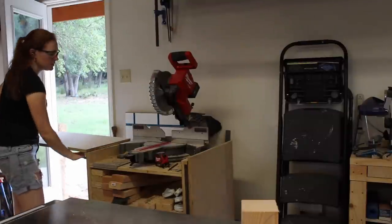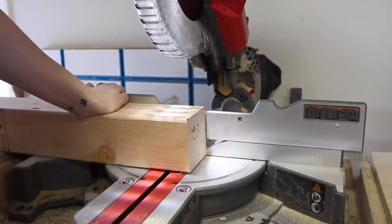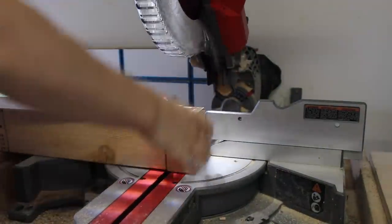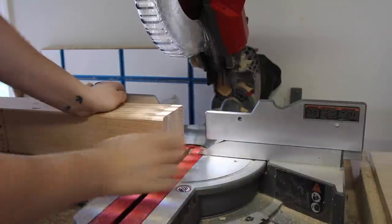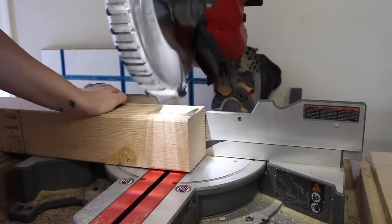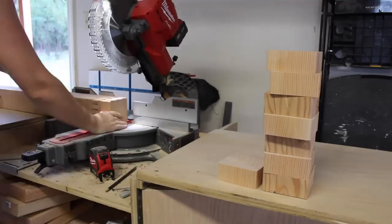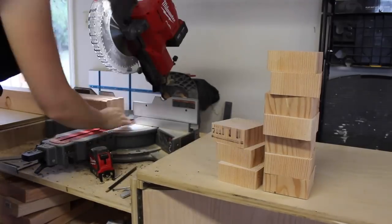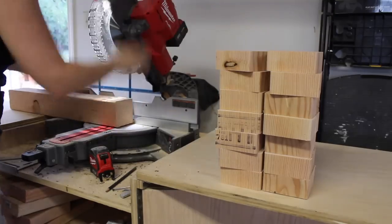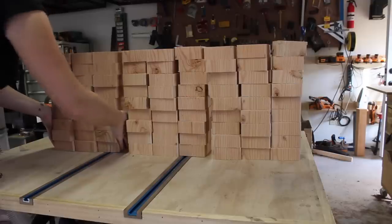The next thing I did was take my 4x4s and start cutting them up at the miter saw. Since these pieces are not very big, it was going to be too sketchy to set up a stop block with the miter saw. So instead, I would just always position the end of the 4x4 to the end of the fence on the miter saw. And that's the cool thing about doing an art piece — it doesn't have to be as exact as some of the other projects I've tackled. Total for the entire project, I cut up two 4x4s and still had pieces left over, so it's really not that many. I timed myself and it took around 25 minutes to cut all of the pieces.